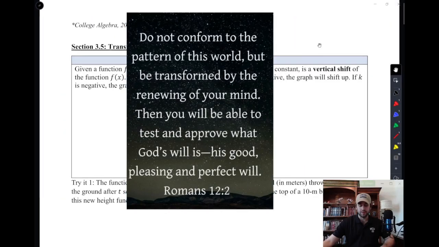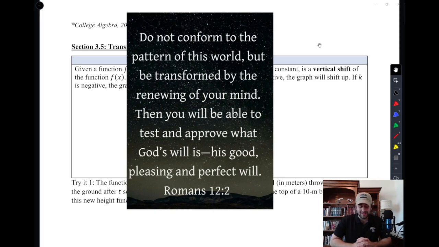Today, scripture of the day is going to feel a little more on the nose, and that's okay. As we talk about transformations of functions, it doesn't have a lot to do with the functions themselves, but Romans 12:2 says, "Do not conform to the pattern of this world, but be transformed by the renewing of your mind, and only then will you be able to test and approve what is God's will, the good and pleasing and perfect will." This is talking about repentance, or a change of mind, the way that we view God and our relationship to him after becoming Christians, after being born again, and the way that our mind is being changed by God and for God.